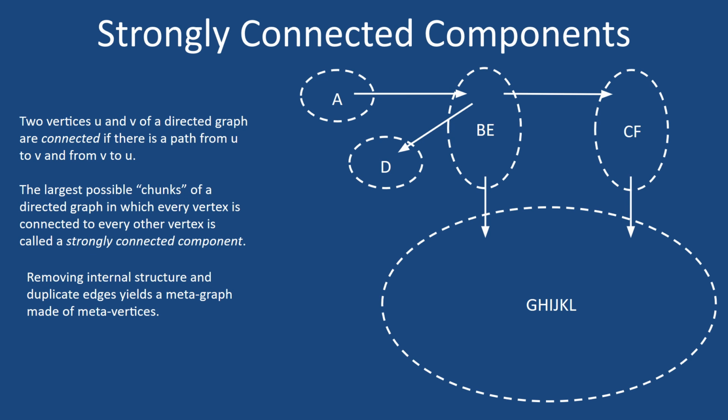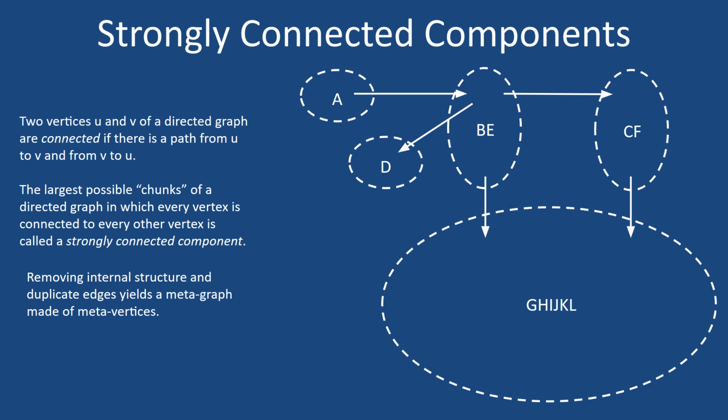So what is left is called the metagraph. So this is the metagraph of the original graph. It contains 5 metavertices, each one corresponding to a chunk in the algorithm, in the strongly connected components. Each is a strongly connected component of the original graph. And we'll call the edges meta edges. And we'll label them with all the labels from the original graph.